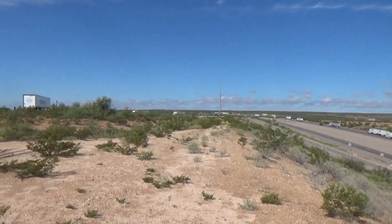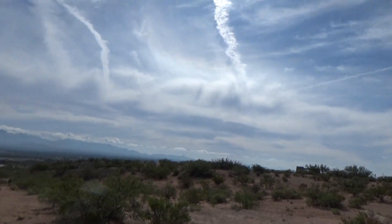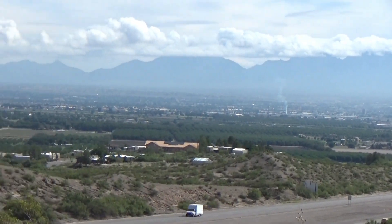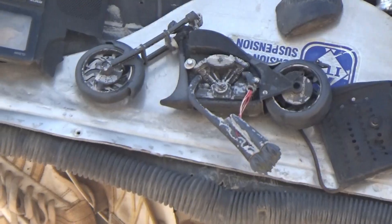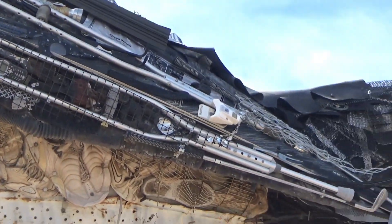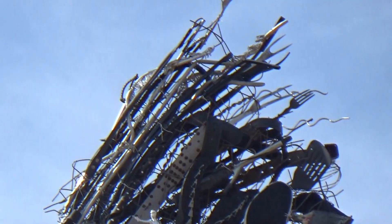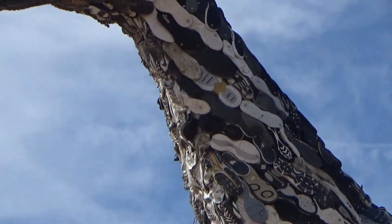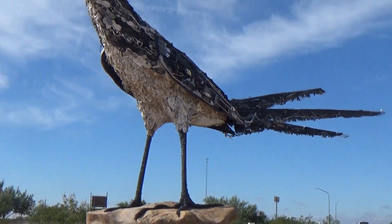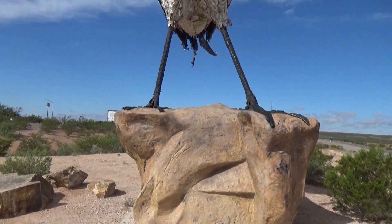The shoes make up his underside, and the legs and the feet are made from recycled tires. This is the other side of him looking down on Interstate 10, and you also get a good far-off high view of the city of Las Cruces. There's some kind of motorcycle there, another computer keyboard. I bet you've never seen a sculpture like this before — you can see him very clearly driving along the highway, but unless you get up close you would have no idea what it's made of. He's perched up on a big rock.